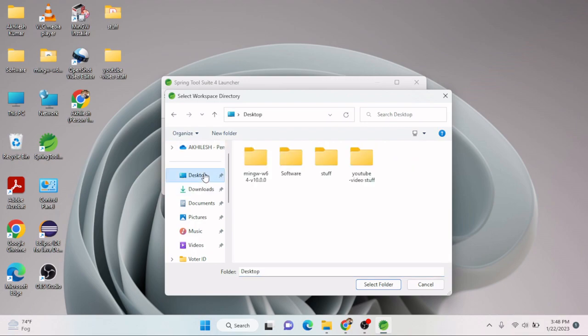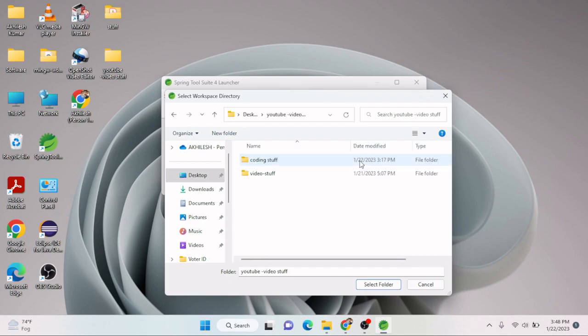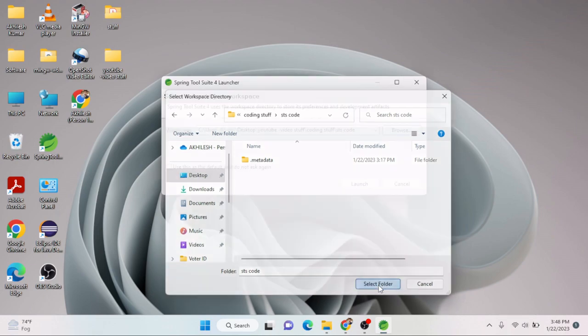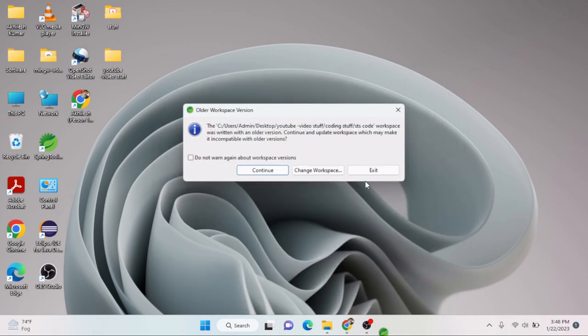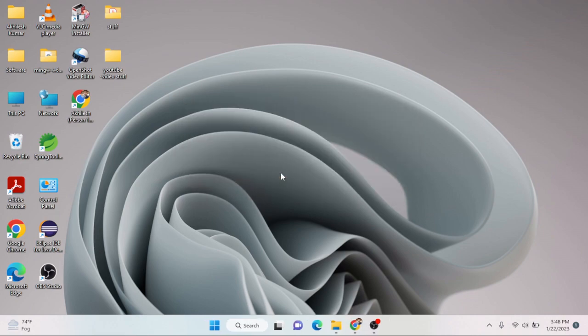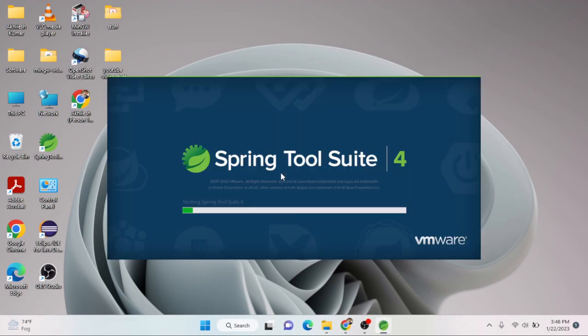Now we just go to our file location where we want to open our STS. So select this location and launch, continue. It is opening.